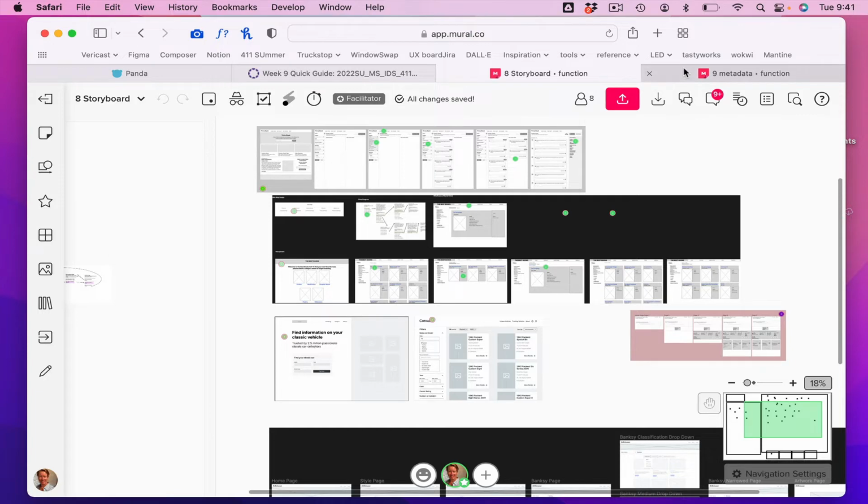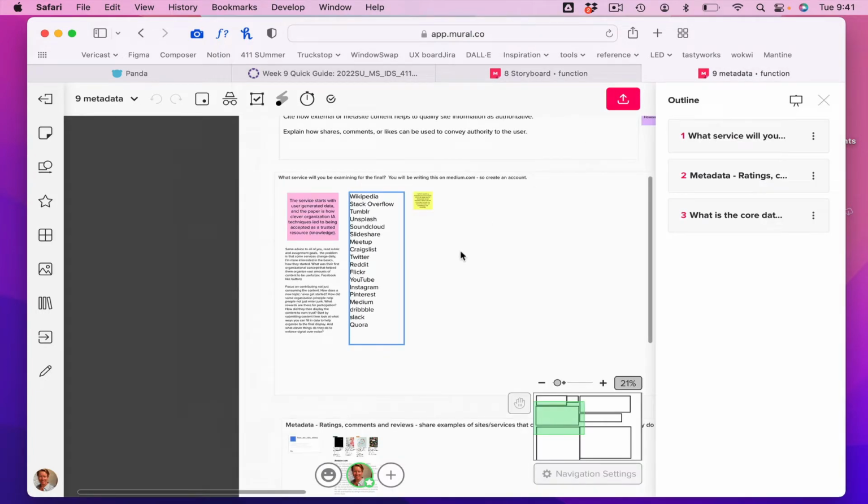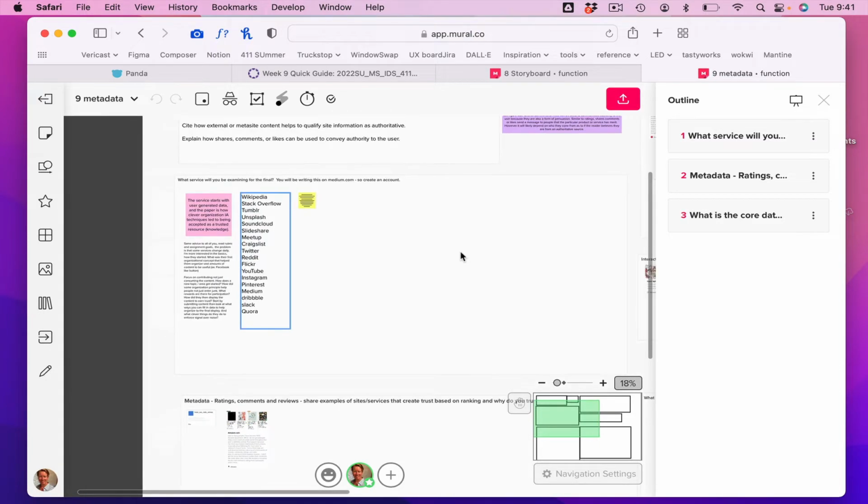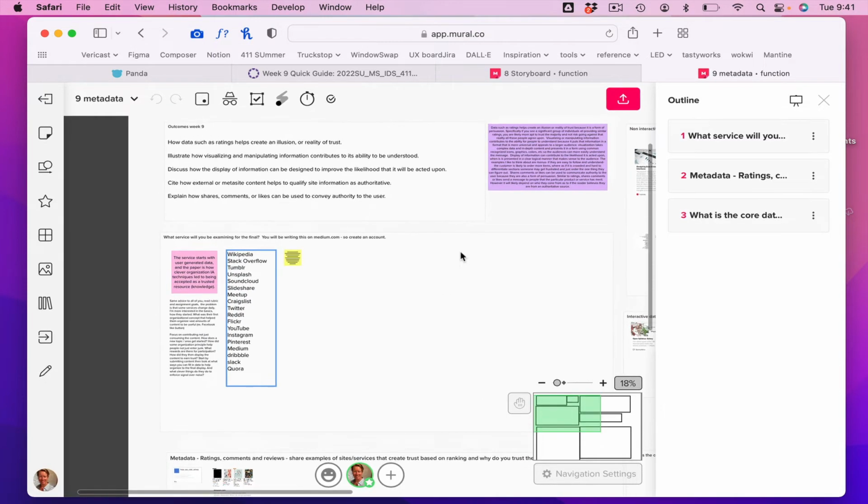But in terms of metadata, and let me just get there quickly, metadata is data about data, and one of the most prominent ones that's really going to change almost everything is the identity of the users. If you have to log into a site, which you see is more and more common, you're going to be able to start to use that data to create a little bit more of a personalized view, which is super.